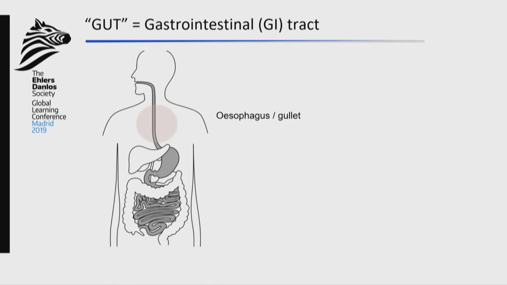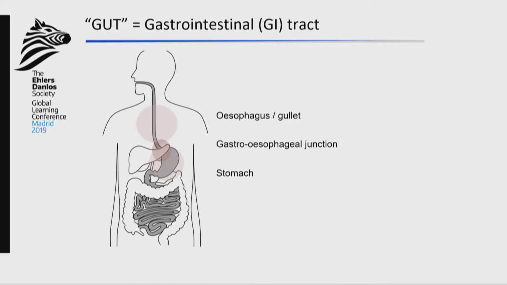So just to give you a little bit of an anatomical description of the gut. It's a long tube which starts from the mouth down to the anus, and after the mouth you have the esophagus, also called the gullet. At the lower end there is a valve called the gastroesophageal junction, where the esophagus meets the stomach. When you swallow, this valve opens up, allows the food to go down into the stomach, and the stomach is like a mixer. It actually mixes the food, pretty much like the smoothie maker you have at home.